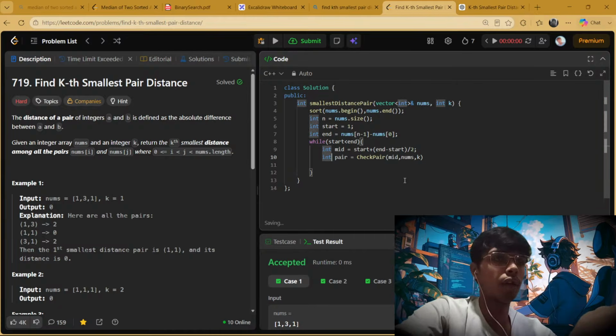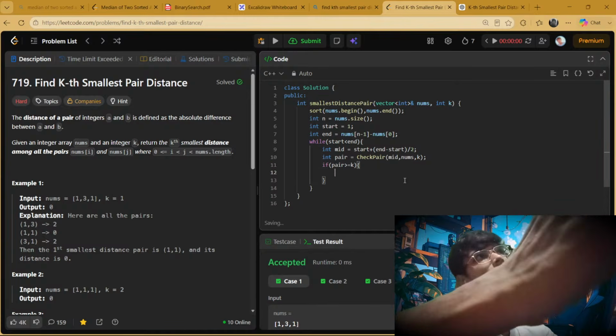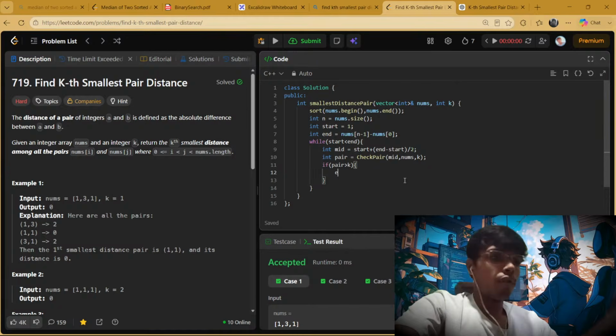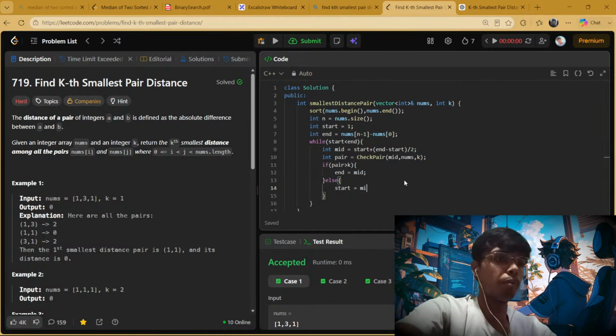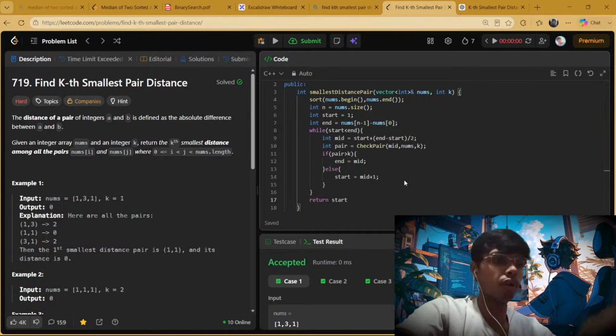And then I will check if my pair count is greater than or equal to k. So I will do end equals mid, and else I will do start equals mid plus 1, and return the answer, start, whatever, I will return it.